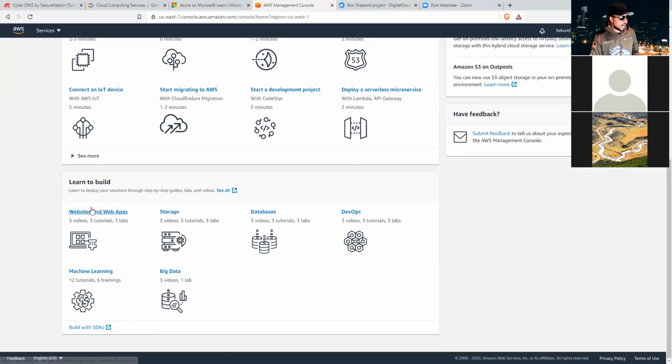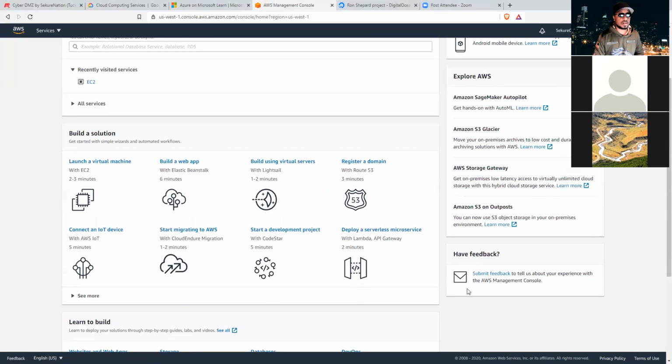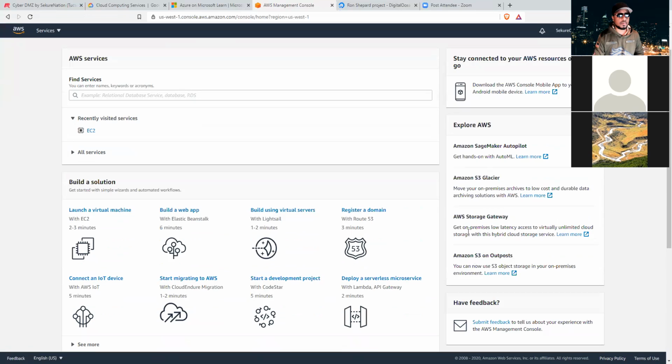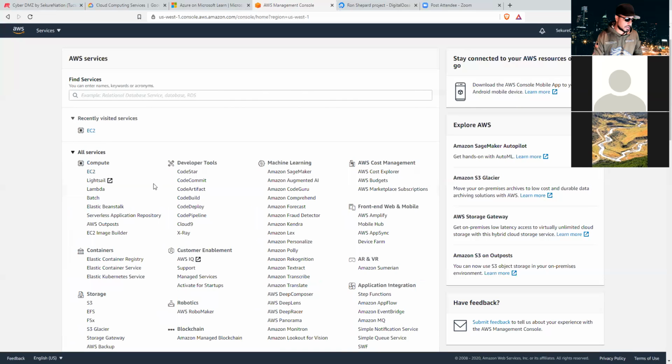And then we have to build, you can look at websites, storage. Storage is really important. Storage is not really second. I would say it's almost parallel with the EC2 instance. And when it comes to storage, the most common storage items you should be looking at, that is very important, will be Glacier and S3. And what I mean by S3 is looking at S3 buckets. So let's go ahead and take a look at all the services here.